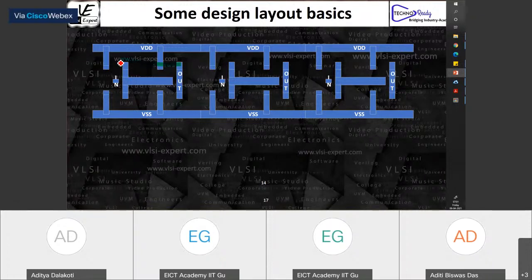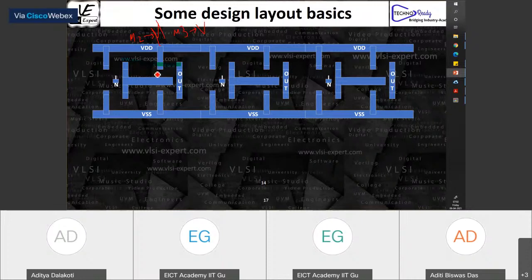Suppose you want to do routing in horizontal and vertical. So let's assume your M2 is, sorry, let's make this horizontal, M3 as vertical, and so on.